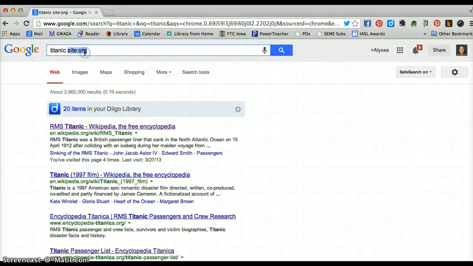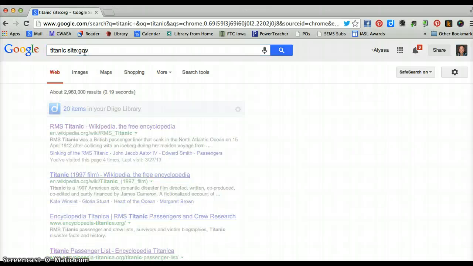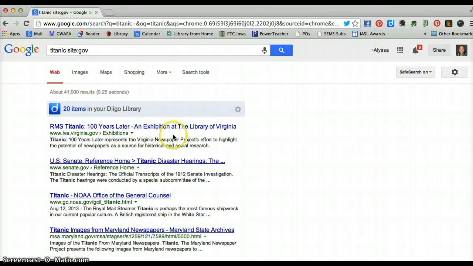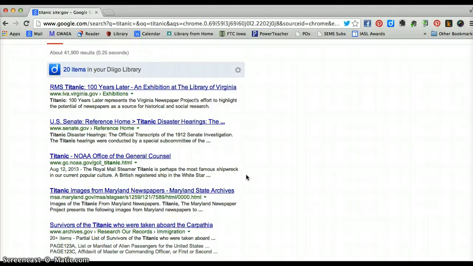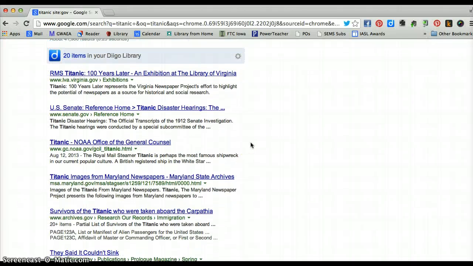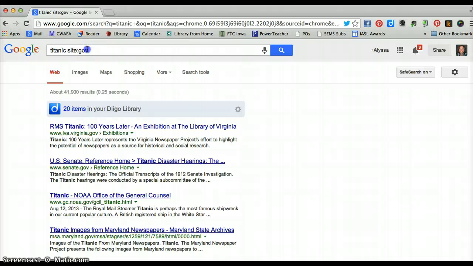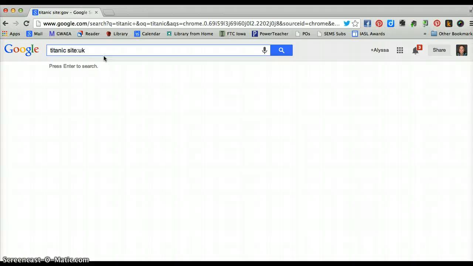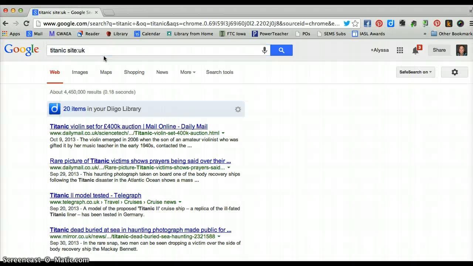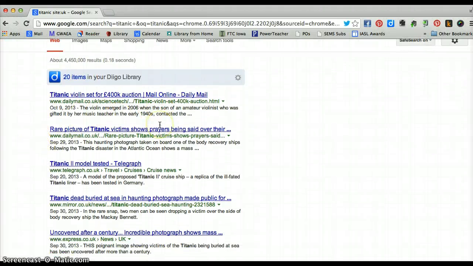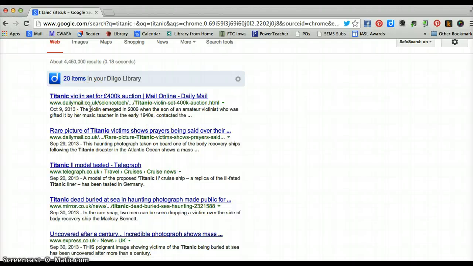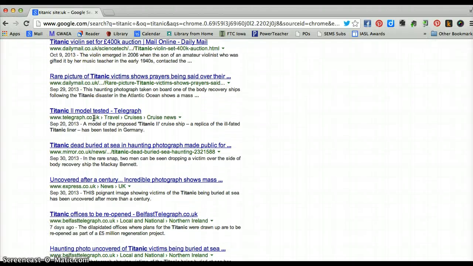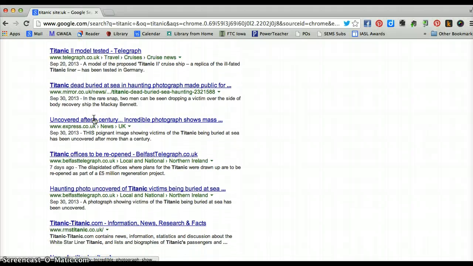I could also try this with like a .gov, any government websites, and those would probably give me a lot more history rather than like the movie. The other cool thing I can do is I can get rid of .gov, and let's say I want to see this from the perspective of Britain. So here I just typed in UK, and this will give me sites, as you can see here in green. These are all .uk from the United Kingdom.